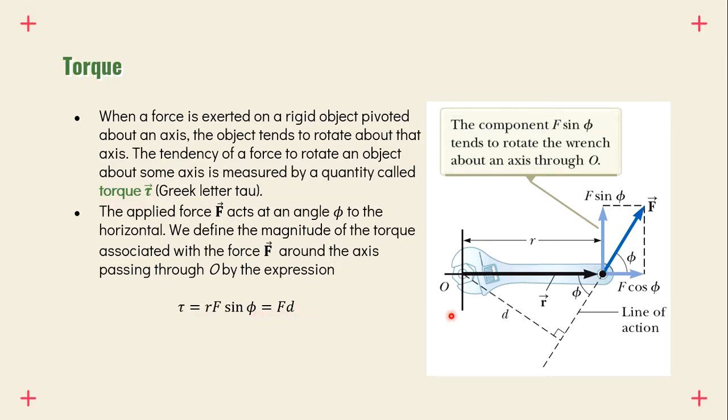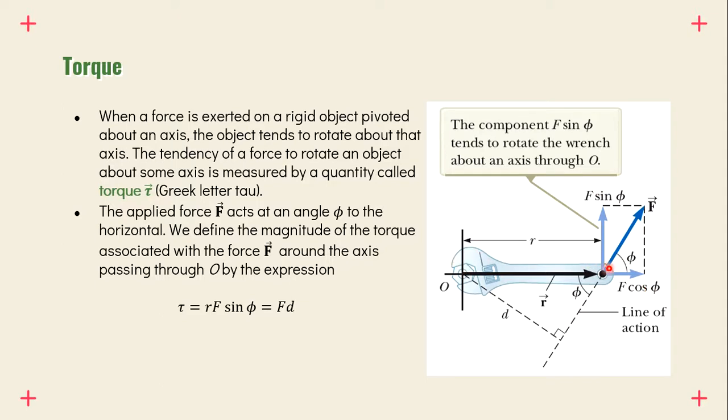So let us review this figure. We have a wrench here. The wrench is connected to a nut, and we use a wrench to tighten or loosen a nut on a bolt, right? Suppose that I want to turn this wrench, so I apply a force here, this force F at an angle phi. So this wrench will rotate in this direction, going right. So the direction is counterclockwise, right?